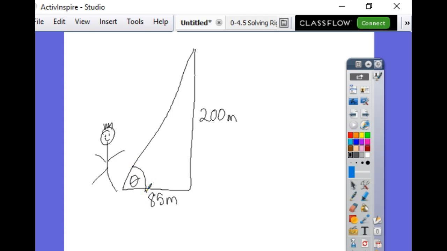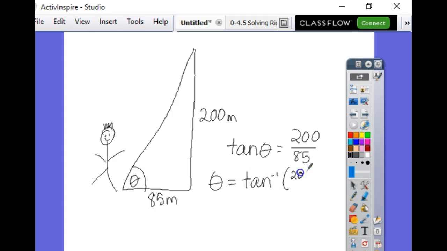So the angle of elevation looking forward, right? So if this is my angle, this is opposite over adjacent. So to find the angle, so how do I find the angle? What button do I use? The inverse. So I'm going to do the inverse tangent. And if you do that, you get 66.975 degrees. Okay, you and your partner do number 3 and 4 together.